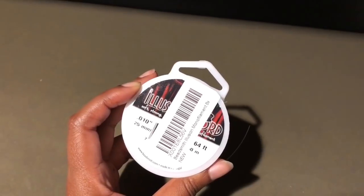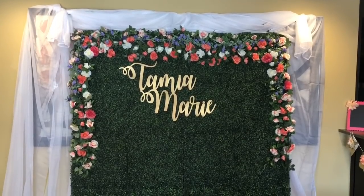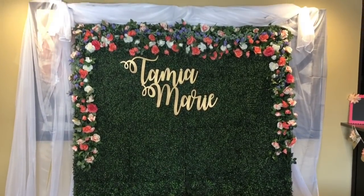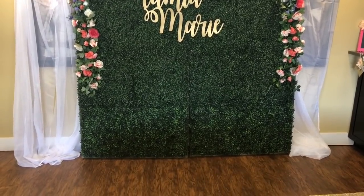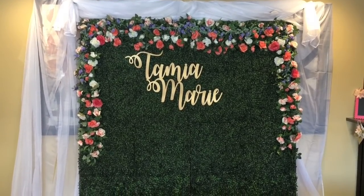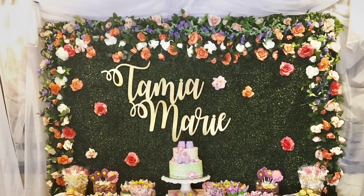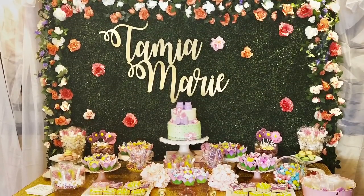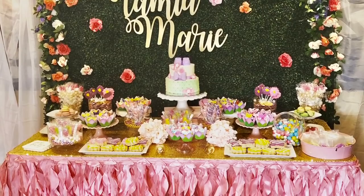The next step is to hang your name sign. I used this illusion cord that I ordered off of Amazon for five or six bucks, and I'll link it down below. Here is the final product, guys — this is the fully finished floral garden backdrop that I designed for my brother's baby shower. You can stand in front of it and use it for photo ops, or put a table in front of it, which is what we did for the majority of the shower. It got a ton of compliments and was the hit of the party. This cost me right around $433 to make, which was a steal because you can reuse it for other events — just pull off the floral vines and replace them with different colors. Here the backdrop is behind the dessert table at the baby shower, and we later moved the table out of the way to use it for photo opportunities, which turned out to be a great idea.